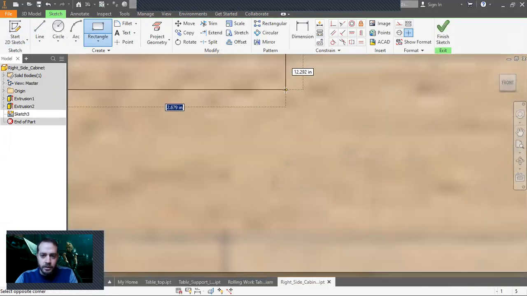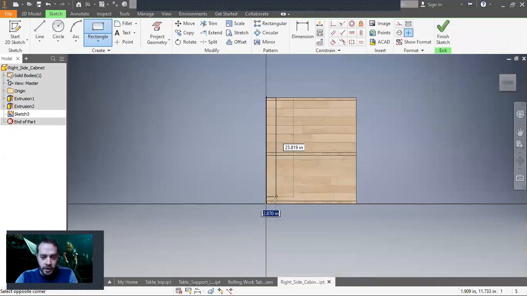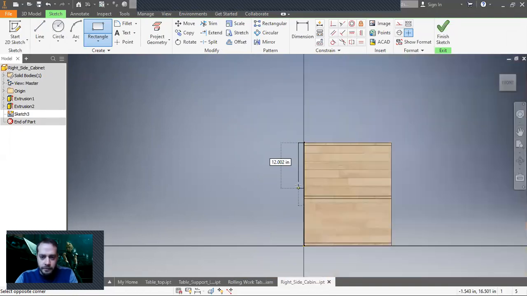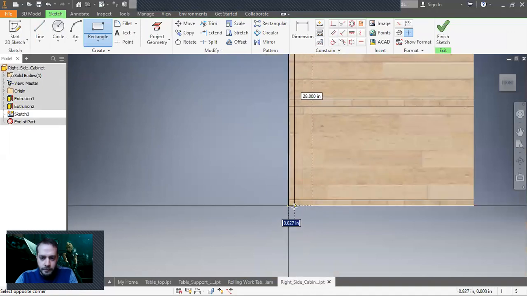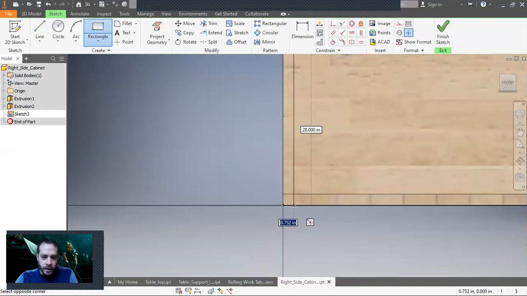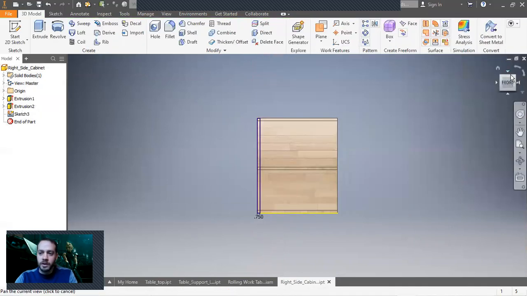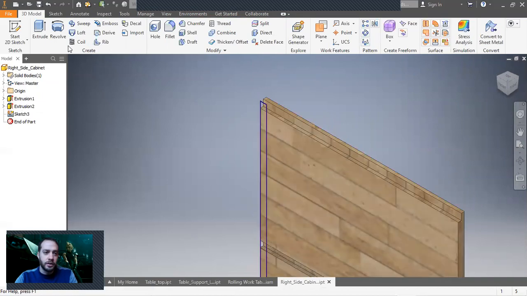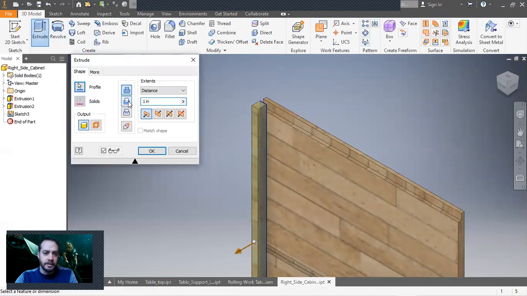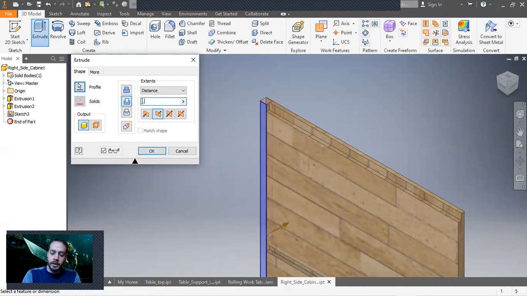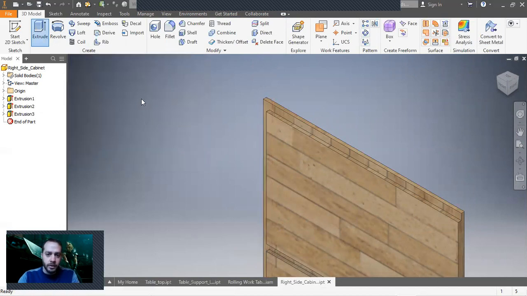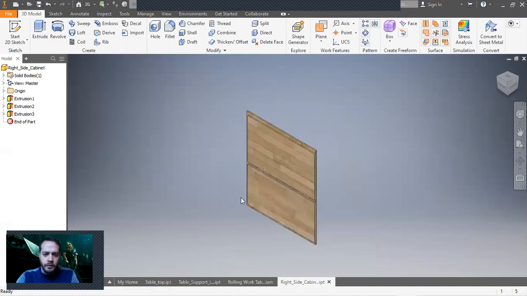So I'm going to go from here. Or sorry, this will be a rabbit. There, and I need the depth to be 0.75. Okay. So there we go. I am going to extrude this in just 3/8. Okay, so there it is. Cut 0.375. Okay, notice how these are kind of lined up. So this makes it so we can have a bottom, a middle shelf, a top, and a back.